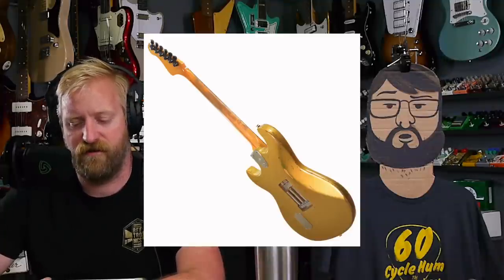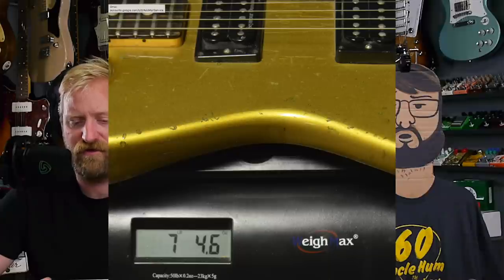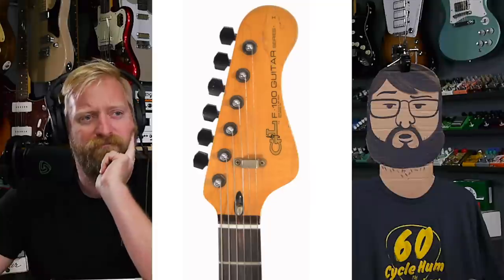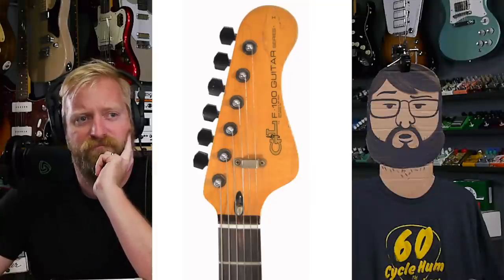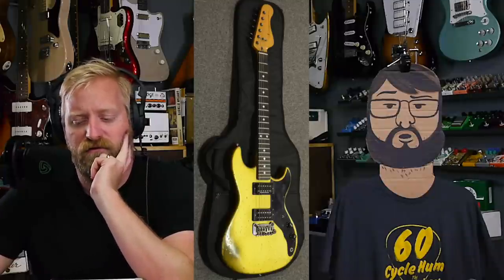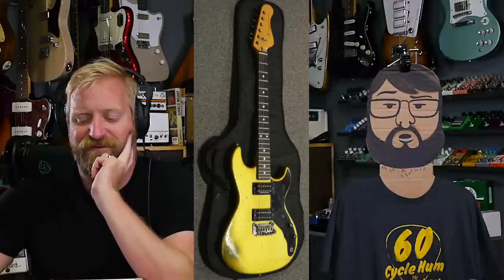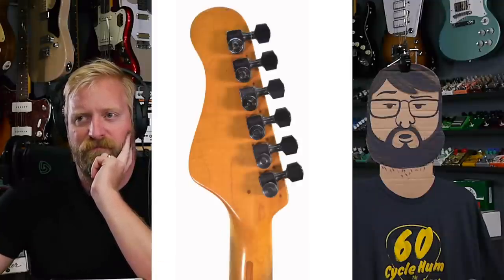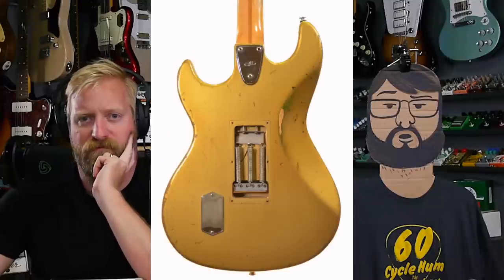I love it. Have you ever thought of G&L as a vintage guitar? I mean, they started in the early 80s, right? Maybe this is a difference between hand building versus factory building. I think of 1980s PRS as being something worth chasing. I don't think of G&L as ever being a vintage instrument.